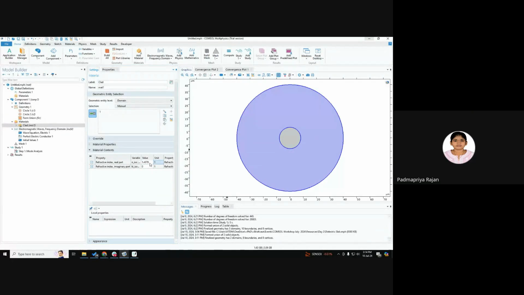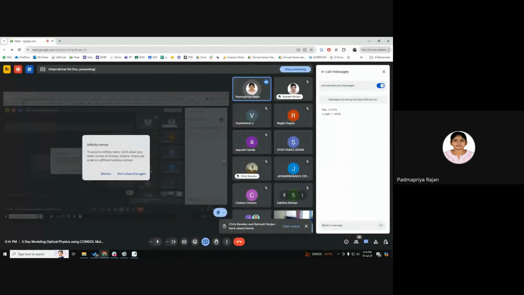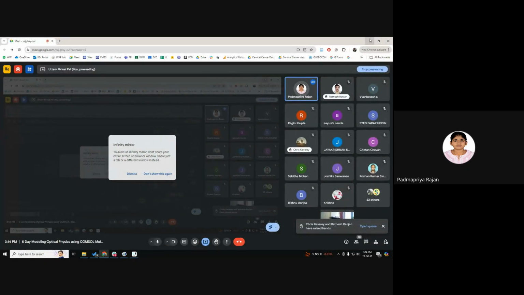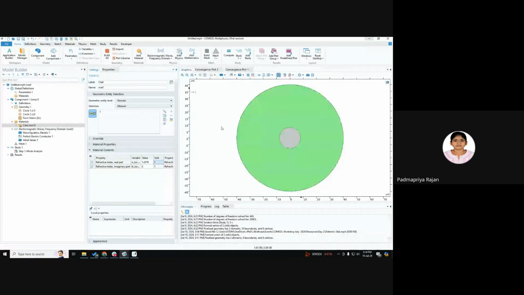Sir, yesterday you were telling that we can just give a name and change the refractive index here. That's what we are doing, choosing that clad, right? But I'm not getting that on my screen.